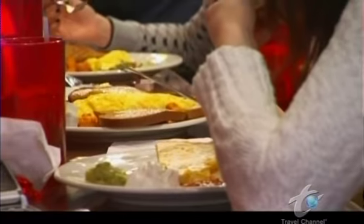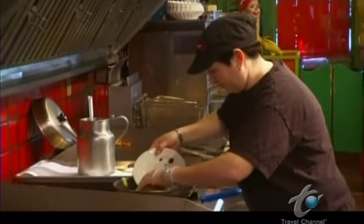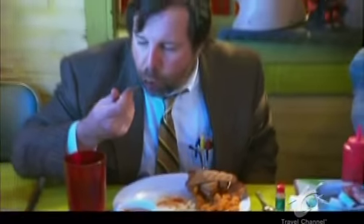A lot of the food is named after employees that created the recipes for it. My favorite dish is Kristen's wrap, and then also David's omelet. Always have the same thing. David's Delight. It's a smoked salmon, cream cheese, and caper omelet with black olives. The food is different, though. I mean, it's very tasty. It's not just an ordinary ham and cheese sandwich. If you can't find something that you like to eat here, you're probably not hungry.